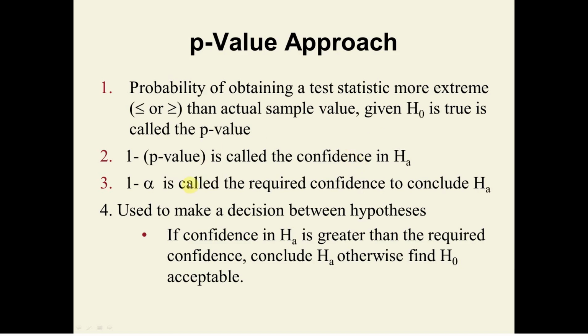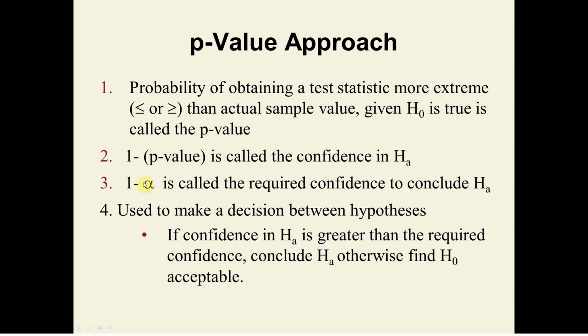How much is that confidence? Well, the p-value tells you exactly how much confidence we have. So the p-value is the probability of getting that test statistic, right? In other words, outside that confidence interval. So 1 minus the p-value would be called the actual confidence in the alternative hypothesis. If they get a p-value of 1% or 0.01, then 1 minus the p-value would be 99% or 0.99. That would be our actual confidence. Now that means we would be 99% confident that the alternative hypothesis is true.